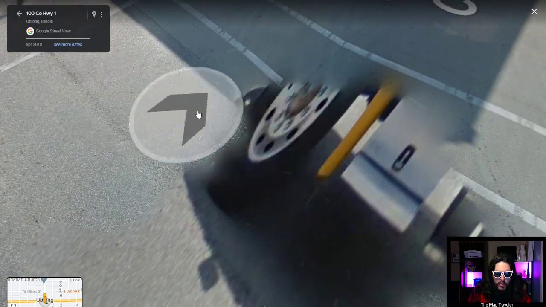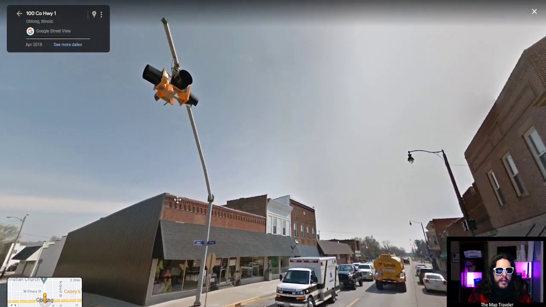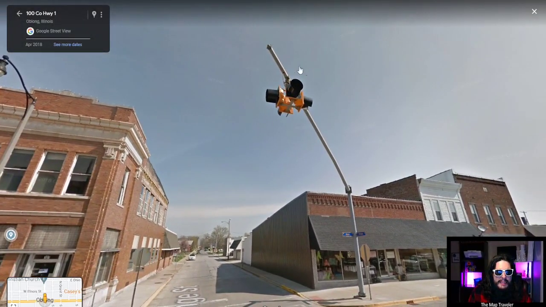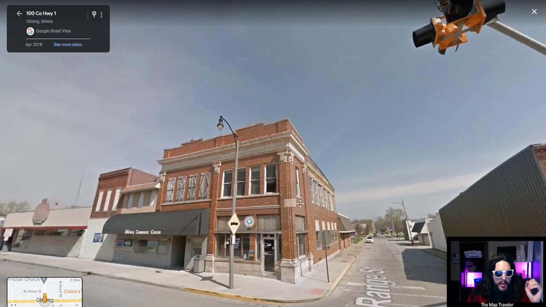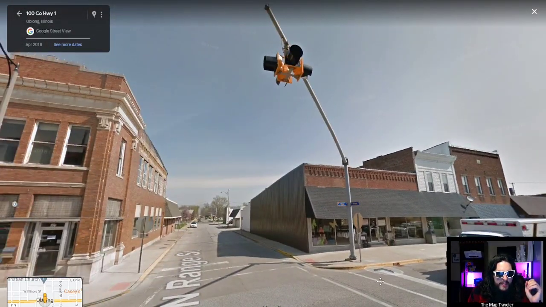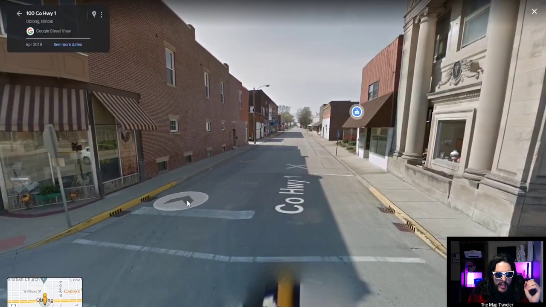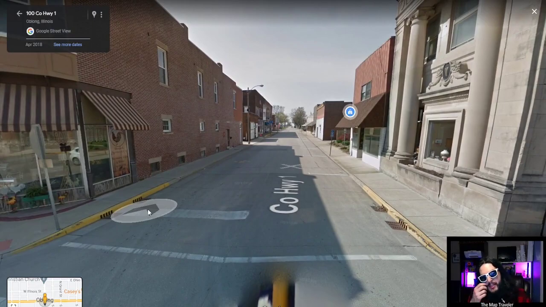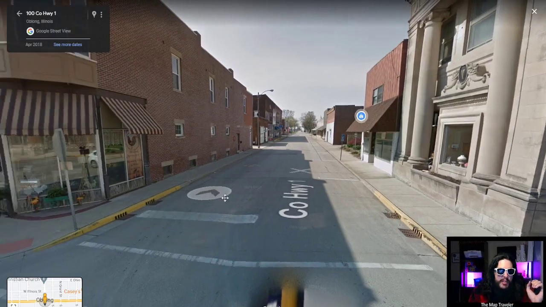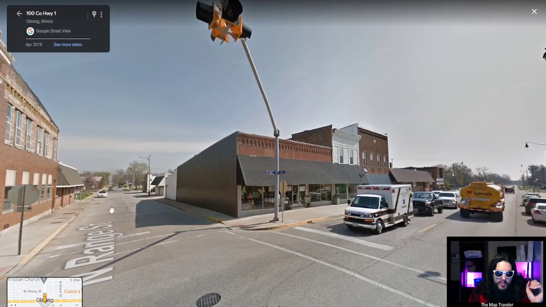Oh no, we're being run over by a truck. It says so in the picture. And yeah, if you didn't think this was a small town, then that is the confirmation right there. A single light facing in each direction and stop signs. This is the main strip downtown in Oblong, Illinois, and it's a four-way stop.